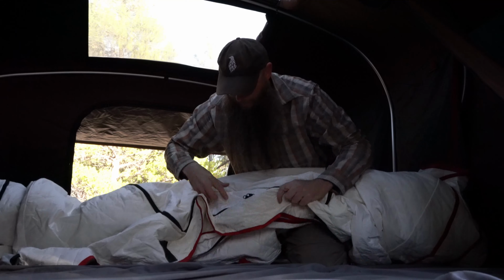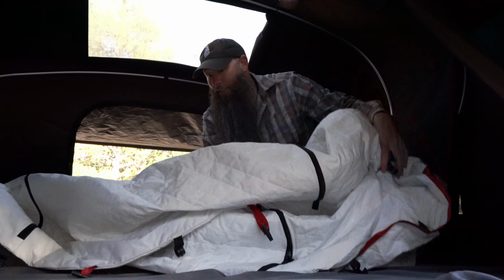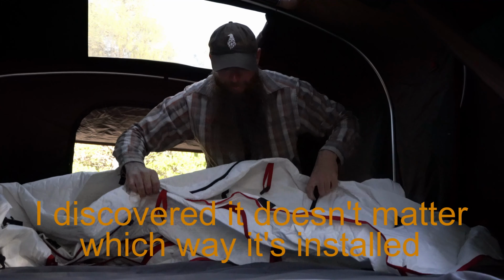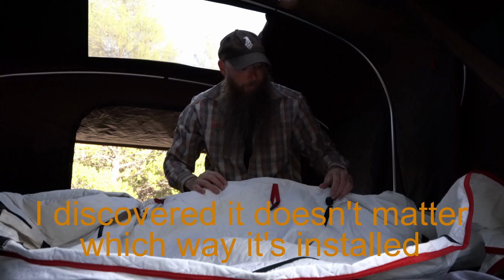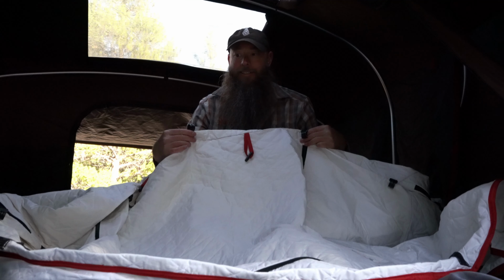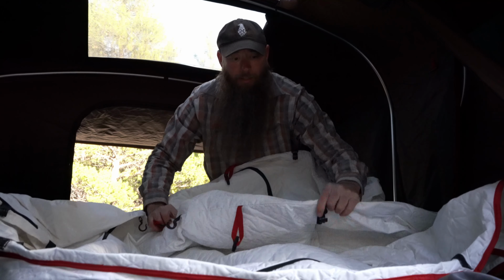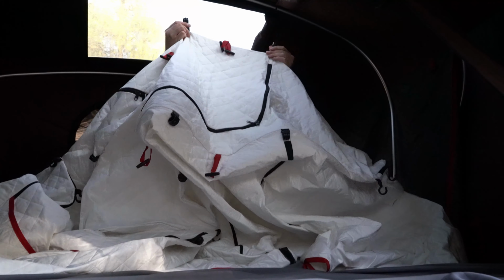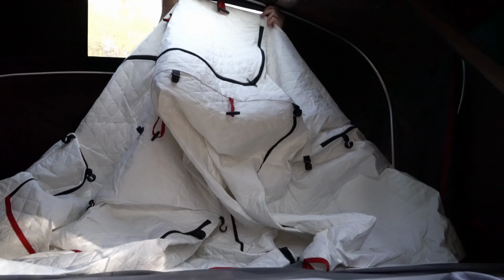Anyway, so this does not have markings to say whether you're in the front or the back. So I had to guess last time, and I think I guessed wrong. So I'm gonna try and guess right this time and put it in the opposite direction that we did last time. Super easy to install. It's got these hooks that just snap into the poles. So this is the center line, goes into the center pole.